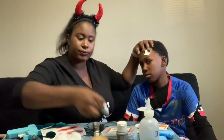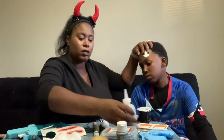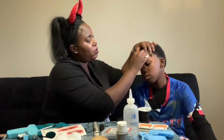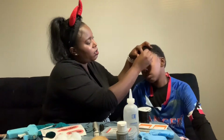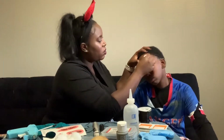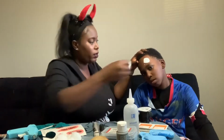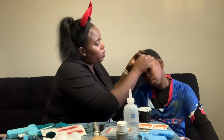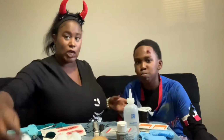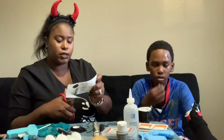You take your cotton ball and you just add a little water. Once the cotton ball is wet, then you just apply it on the tattoo. So dab it, maybe a good 15 seconds. Just make sure it's good and wet. And then once you think it is, and that it's on there good, which for this one, I think I'm just gonna try a little more water. And then you just take it off. And there's his scar. So we're gonna do that really quickly with all of the tattoos. So this is pretty much self-explanatory.